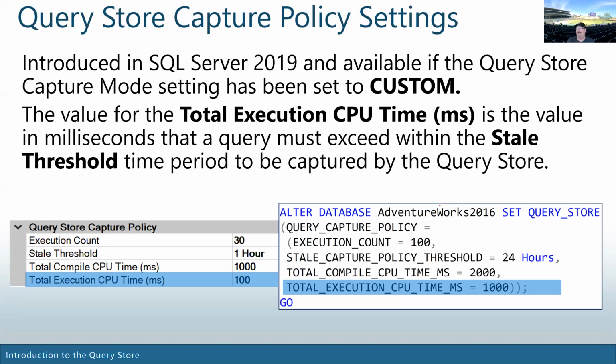But again, I could say, what's the execution count? So they had to have run a certain number of times over the last certain number of hours and add a compile and execute time. So that gives you more control of what's actually being captured, the queries. And I should say space, because you really don't want to. So if the query ran 10,000 times an hour, 2-second queries need to be optimized.